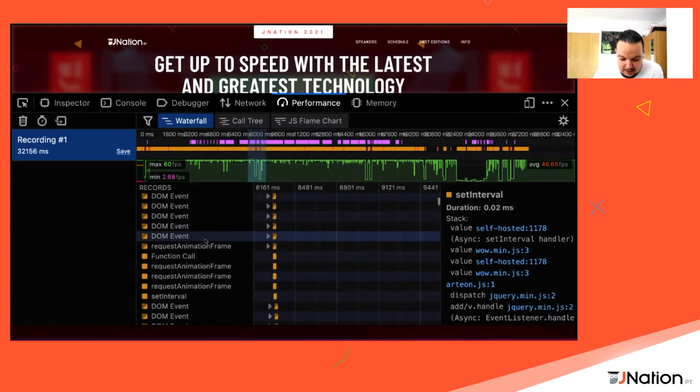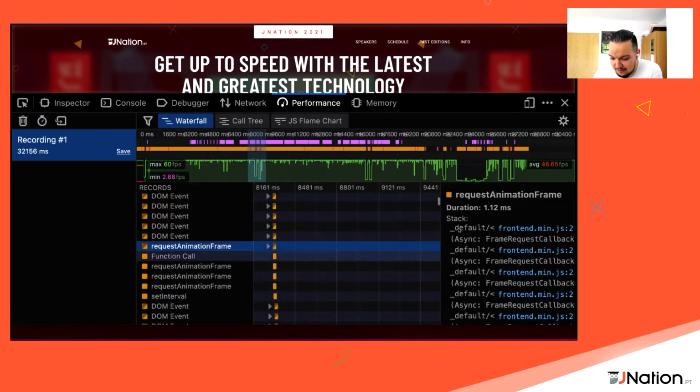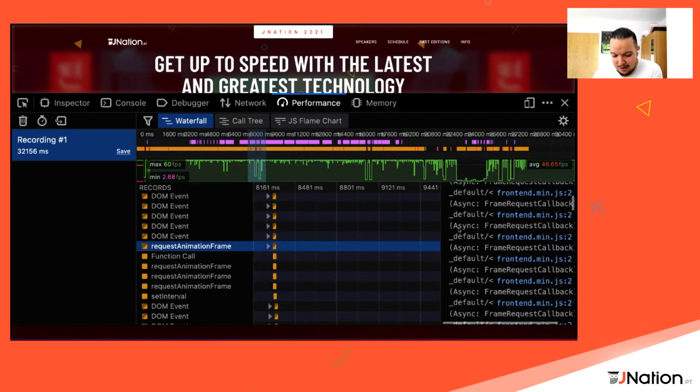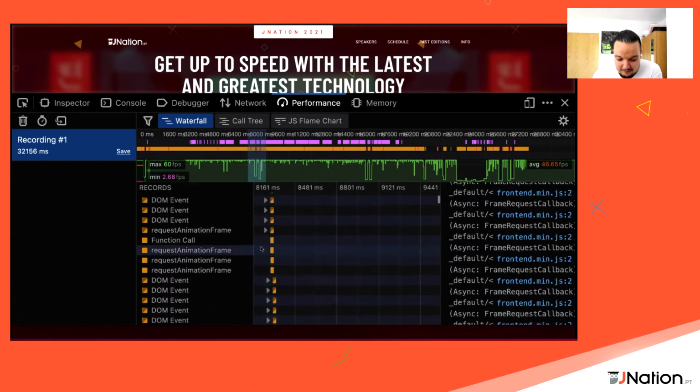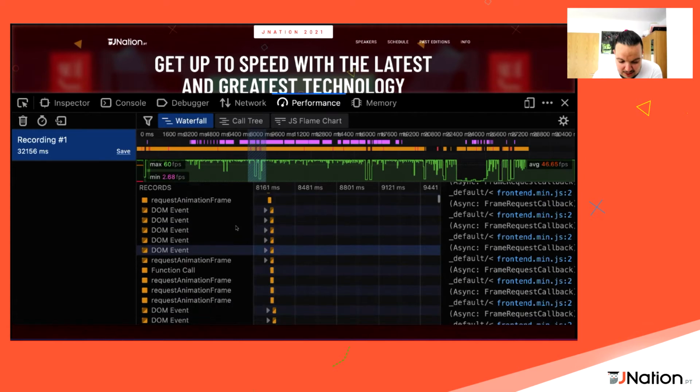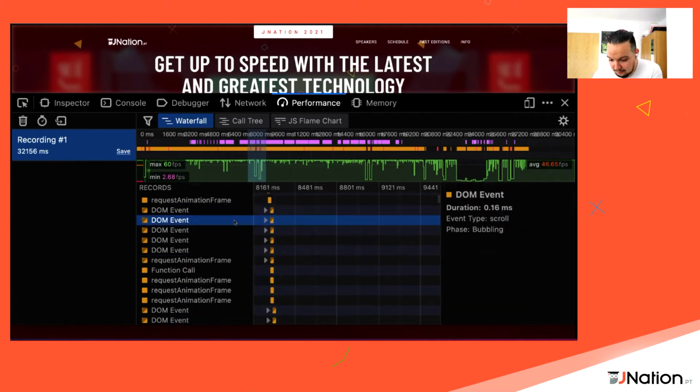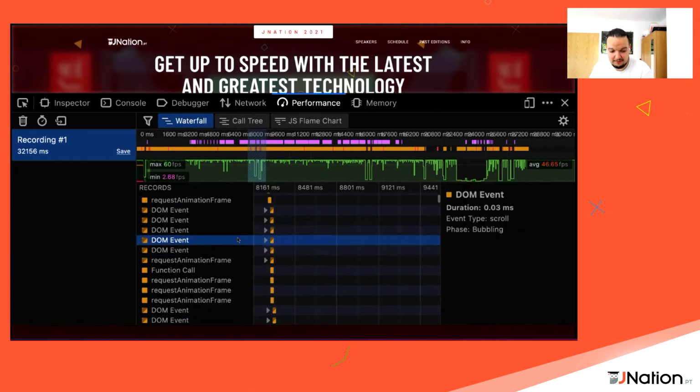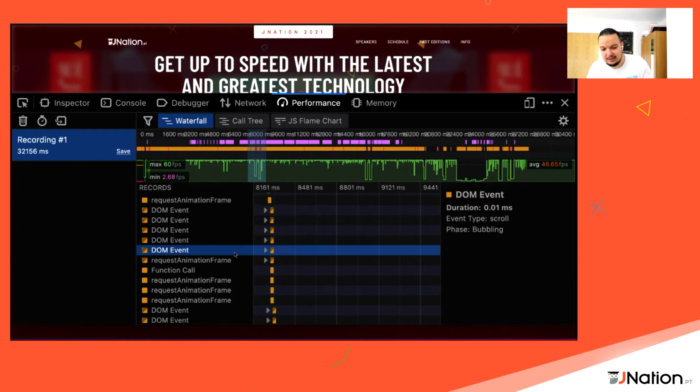So if I look at it, there's a lot of request animation frame, and that means there's a lot of animation happening on the website, right? And the fact that I have seven different request animations, or a lot of DOM events, this one, for example, is a scroll event. Some element of the website has a scroll event listener.